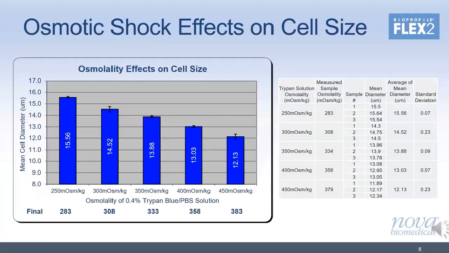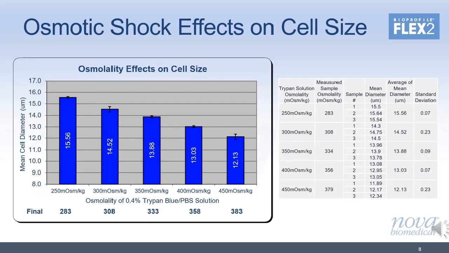This made us hypothesize that this immediate change in osmolality and basic physiology of passive water transport across the cell membrane could cause the cells to take up significant water to equilibrate the extracellular osmolality with intracellular osmolality. The first question we needed to ask was, can we observe the change in cell diameter as a function of the difference between the diluent osmolality and the culture osmolality? If we could observe a change in cell diameter, then we could move toward the hypothesis that the rapid increase in cell size could lead to cell lysis and loss of viable cells in the sample.